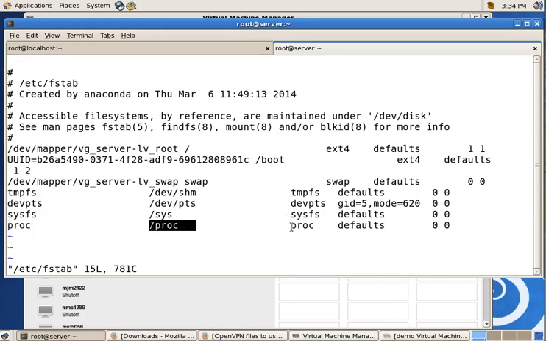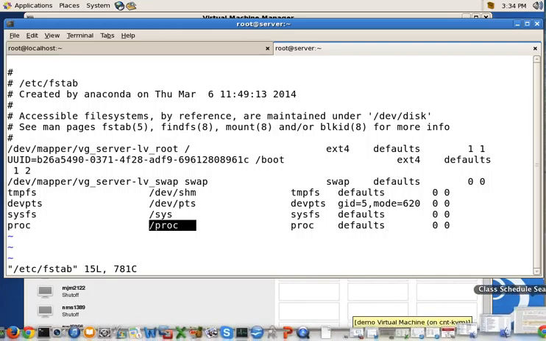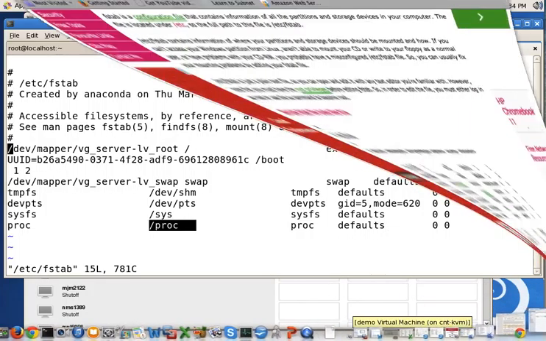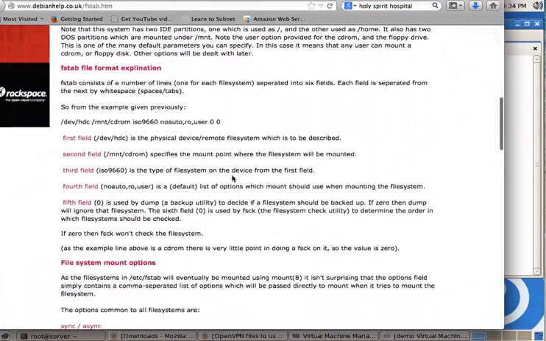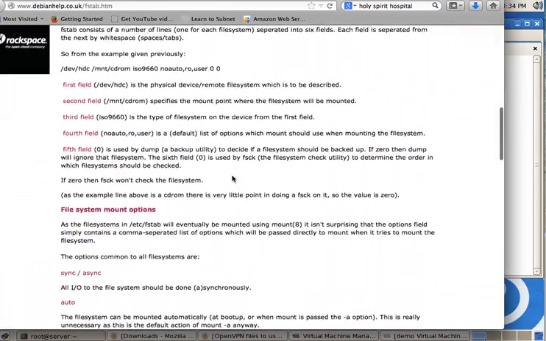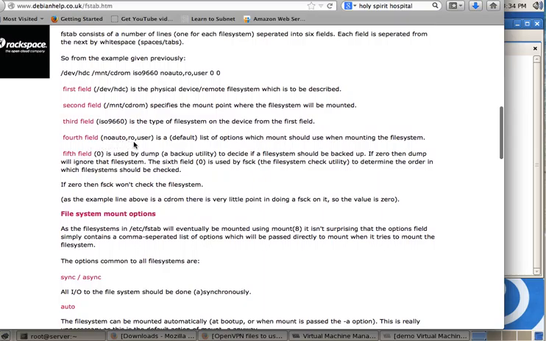The third thing is the type of file system. Here we have proc, ext4. Defaults specifies some options that tell mount what to do. I looked it up because I didn't even really remember. The fourth field, noauto, ro, user, is a list of options which mount should use when mounting the file system.